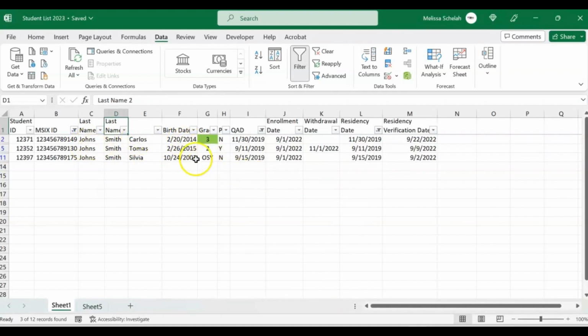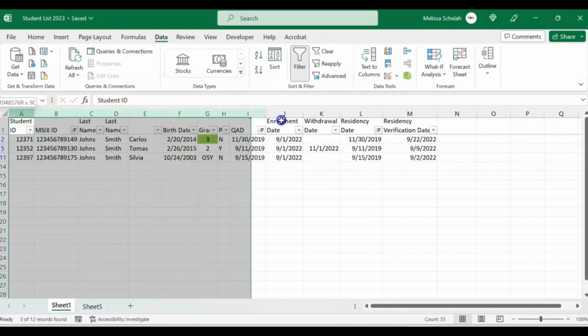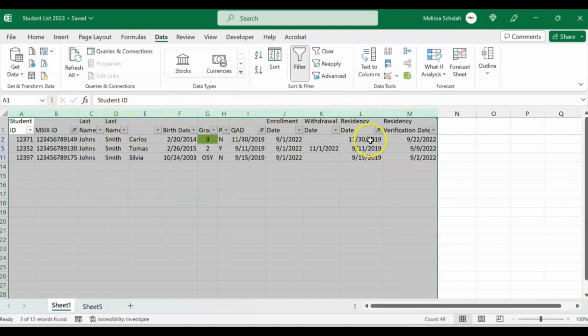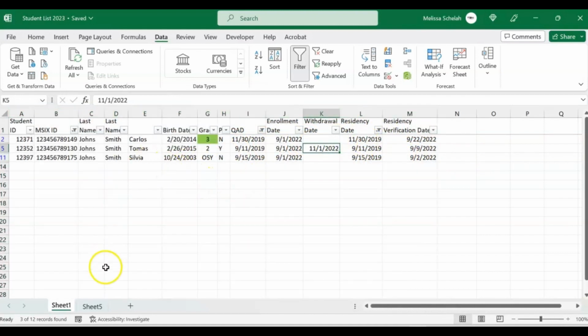So when you have a lot of columns and a lot of filters, you can get lost sometimes and not remember what you actually filtered if you have hundreds of rows and columns.